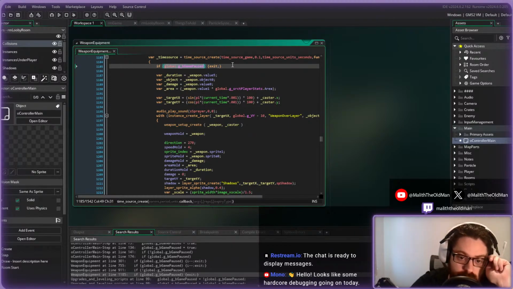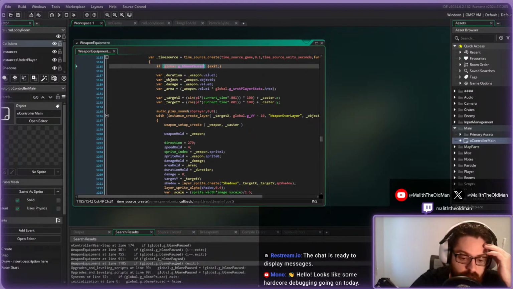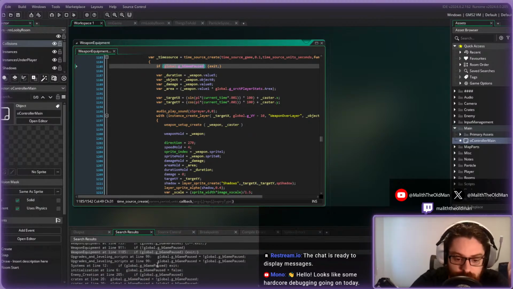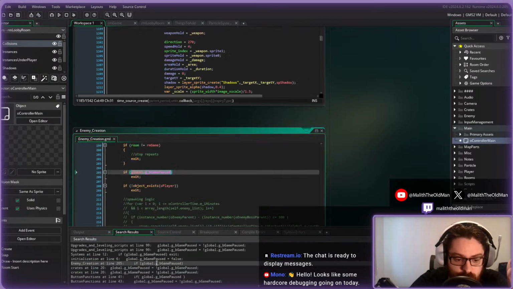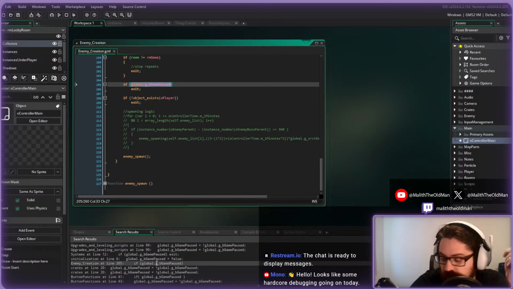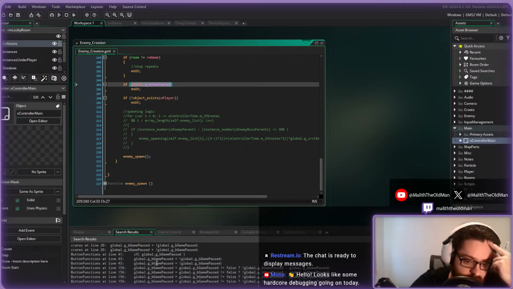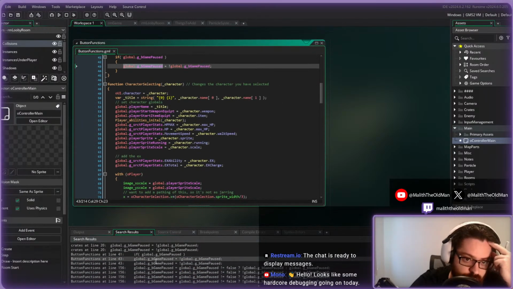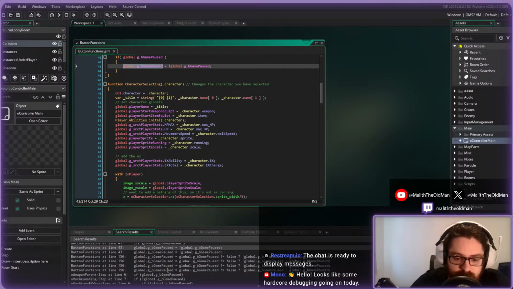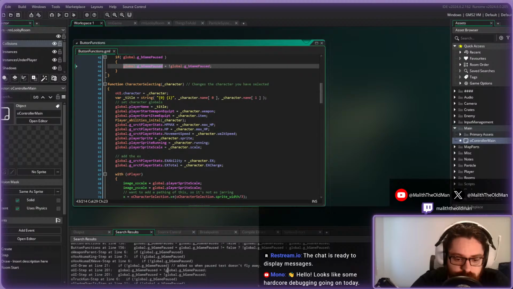So now I'm going to have to go through everything and figure out what I've got on a game pause check that would cause this bigger issue. Because realistically, I feel like what we'd done in the past should be fine.